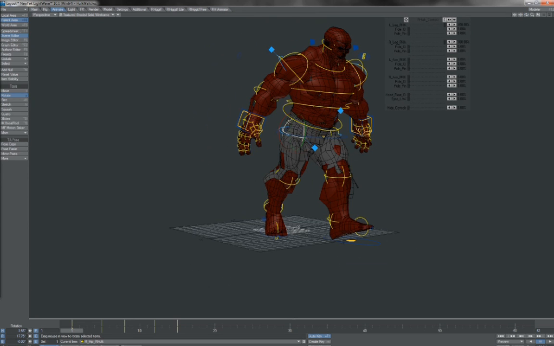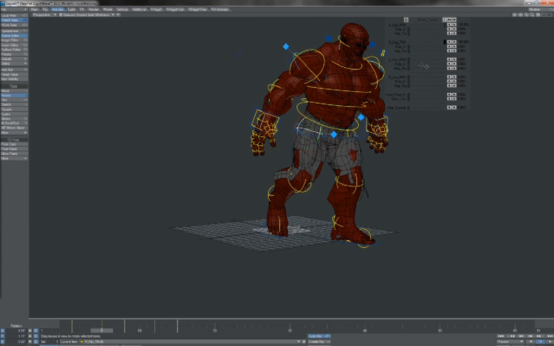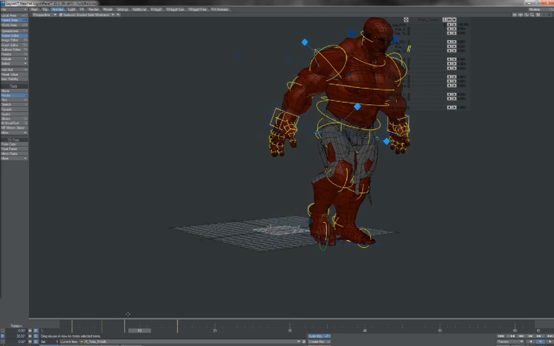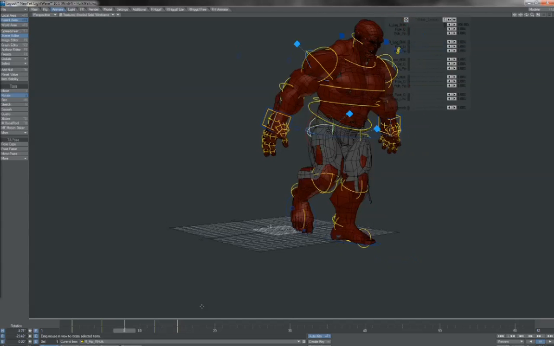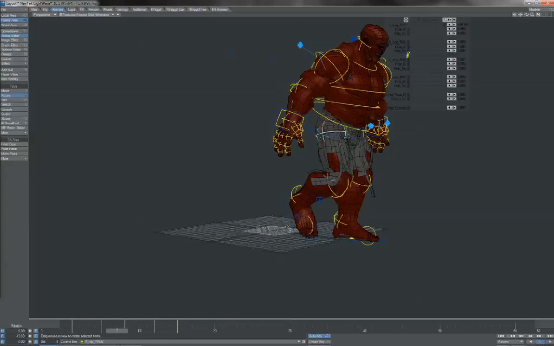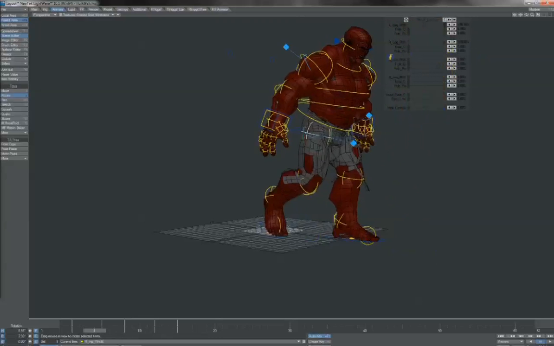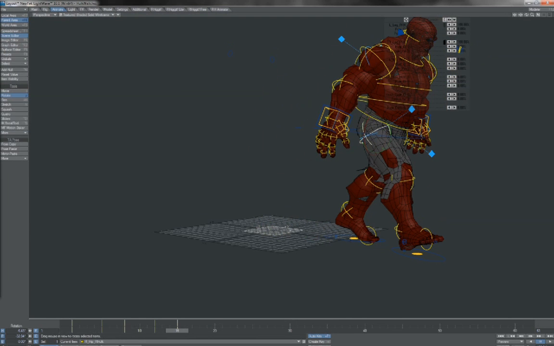If I do end up doing that and I have keyed off to FK, then I need to come back in to those final IK keys before the switch and rekey my FK controllers so they update the rotation that's stored at that frame, which is important for the interpolation between what the FK data stored at this frame and our next hand-keyed in-between. And of course the same we have to do for the out here, to take care of any changes in that regard. Okay, but there we see straight away there's one method for working out the in-between and one way of crossing over from one type of control system that we're using to another one.